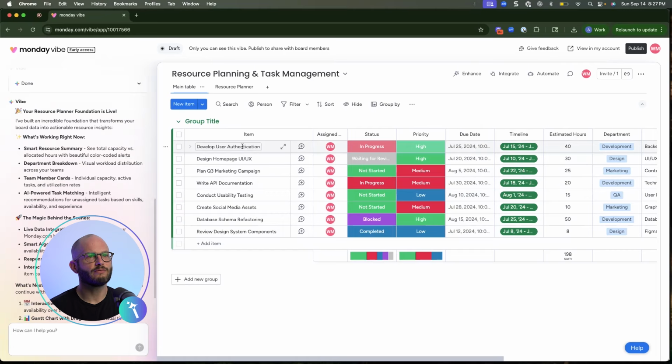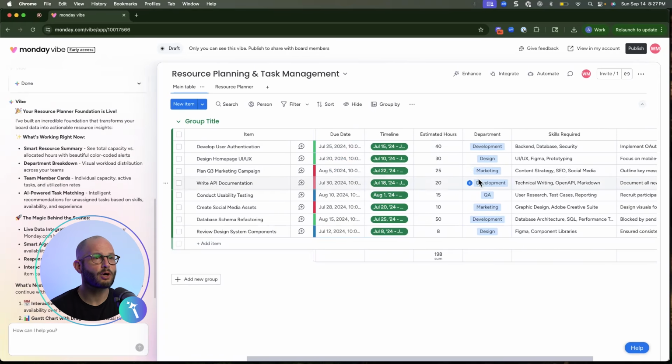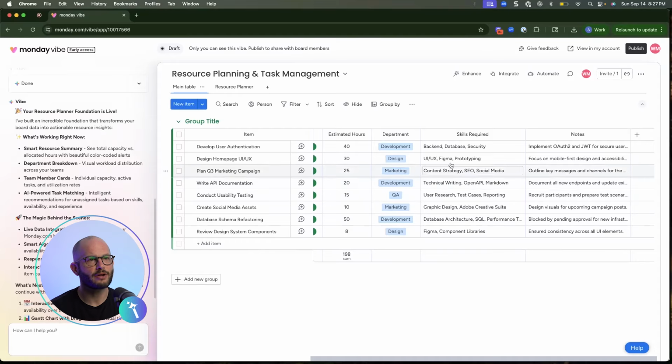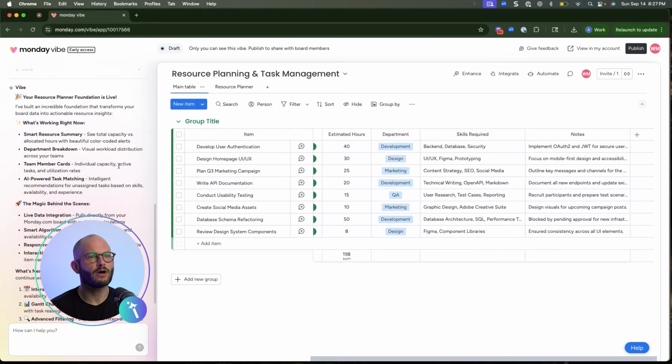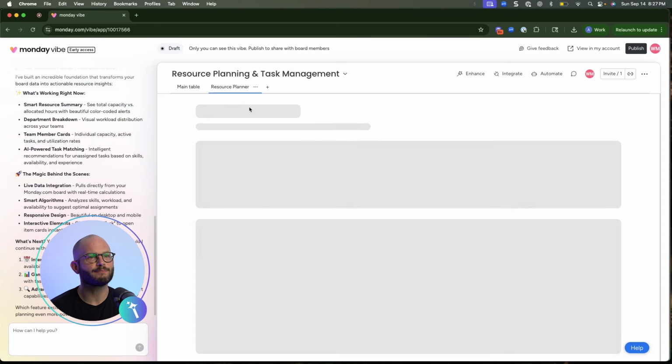On the board itself, you can see project details, who's assigned, current status, priority, due dates, estimated hours, departments, and skills required. Vibe populated dummy data to help preview the flow, and from there, I could test how tasks moved between team members and how the planner updated in real time.